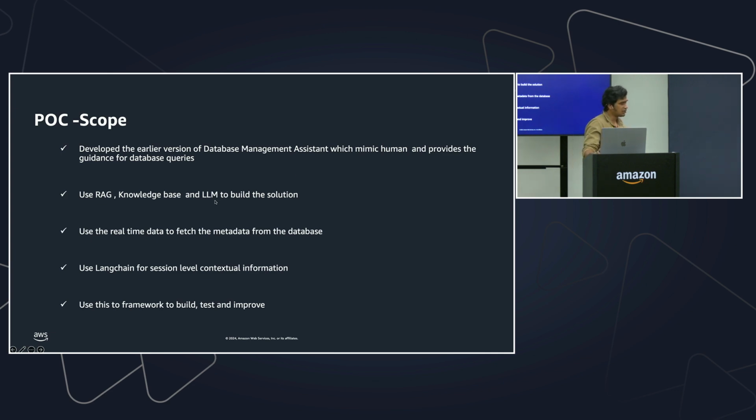It internally uses a RAG, which is a managed knowledge base, and we are using 2 LLMs from Anthropic and Amazon embedding for creating the embeddings. It has the ability to connect to the database and fetch real-time data, and also send that data to the LLM to get recommendations. In our code, we'll be using the LangChain framework as well to capture the contextual information. We also have a front end to manage the vector database.